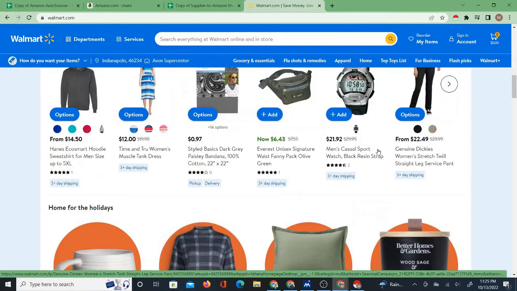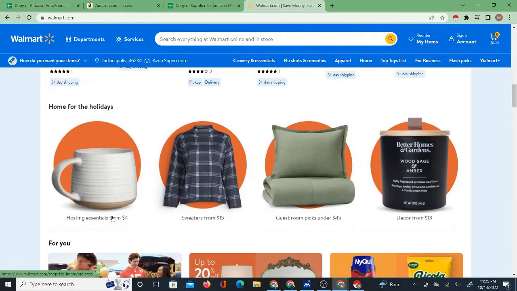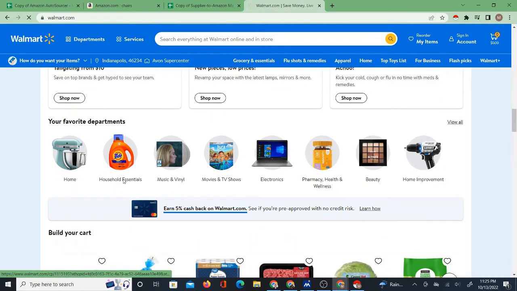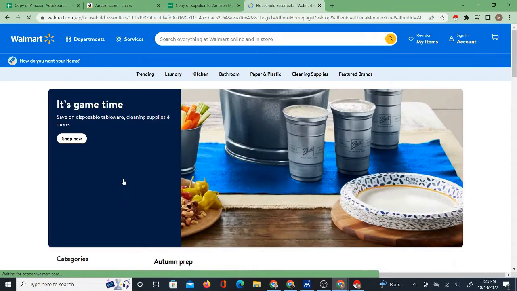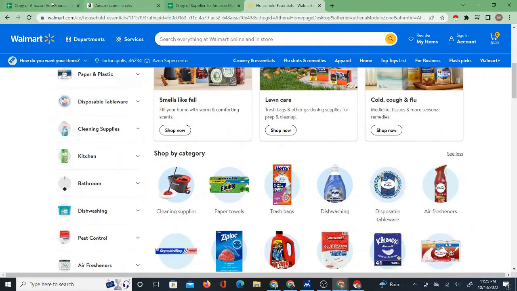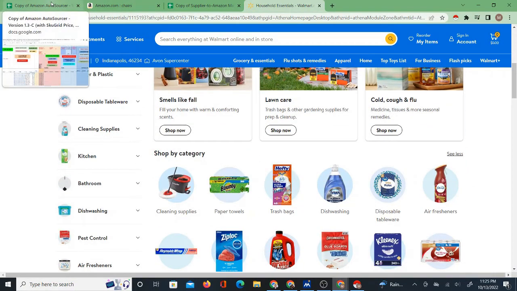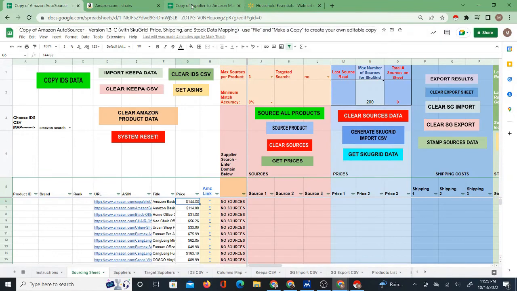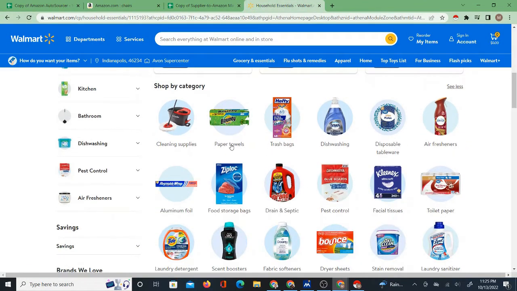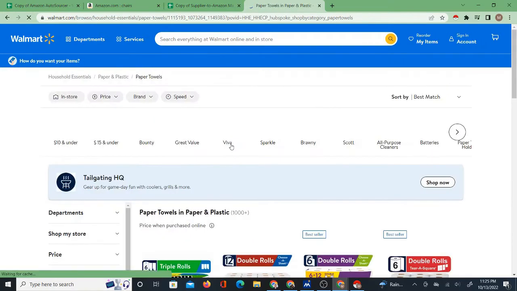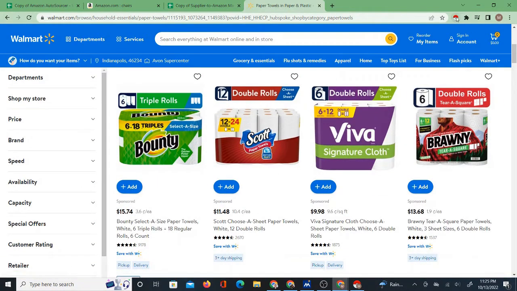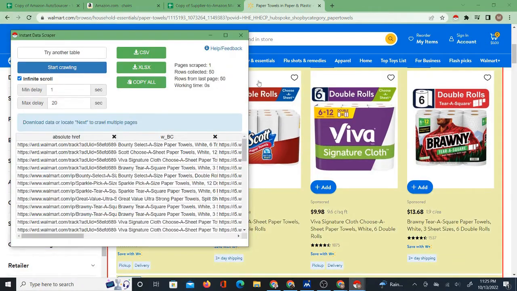So if you're using one of these systems but you're not using the other, it really depends on how you do product research, but keep in mind that both approaches are good: to start on Amazon with this system, or to start at the supplier with this system. So you might want to consider getting the one that you're not using as well. But here I'm going to get a CSV from this category.